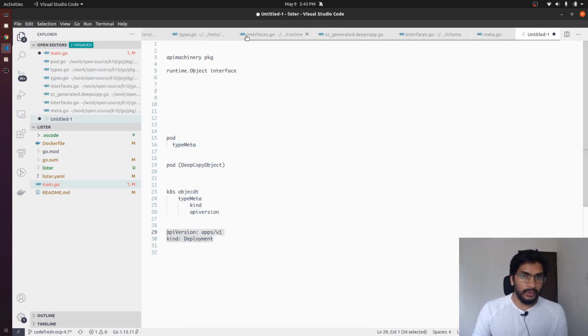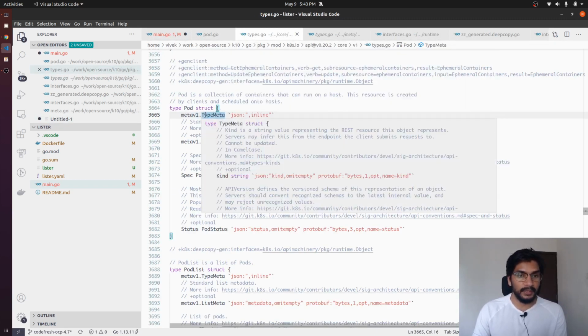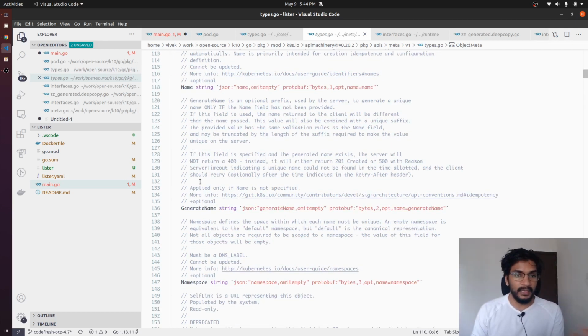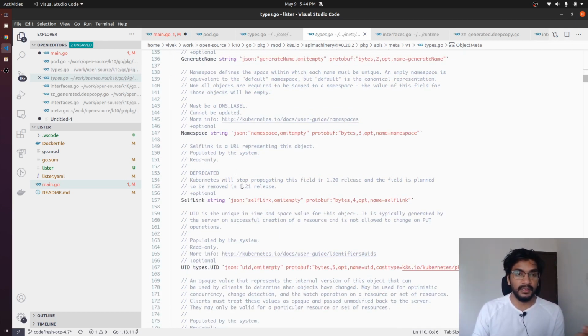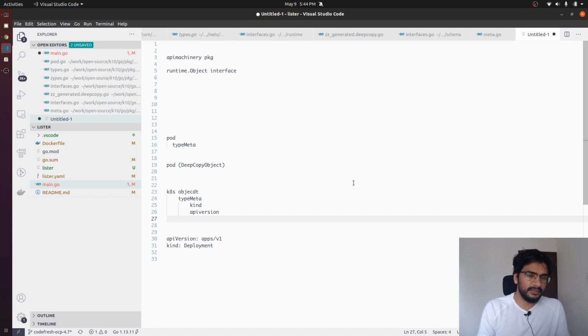Now what we want to have a look into is ObjectMeta. So now that we know why we use TypeMeta, let's go ahead and have a look into ObjectMeta. TypeMeta is used to specify the type of the object. ObjectMeta is used to specify other metadata details about that particular Kubernetes object, for example name, namespace, labels, annotations, resource version, etc. Resource version is very important, I would say, and we are going to have a look into that in just a bit.